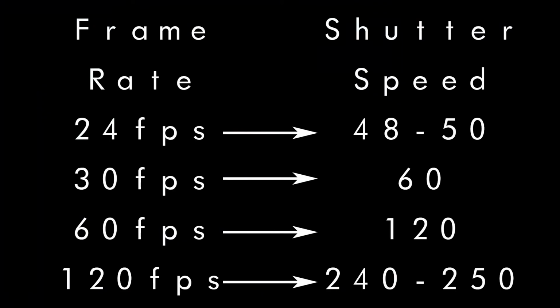In video filming, your shutter speed should be set to double your frame rate, or the closest number to it. If you are shooting at 24 frames per second, set the shutter speed to 48 or 50, 30 frames per second to 60, 60 frames per second to 120, and 120 frames per second to 240. This is so the camera can mimic how the eye sees in real life. Set it too low, you get this effect. Dreamy, right? Set it too high, you get this. Creepy. Double your frame rate.